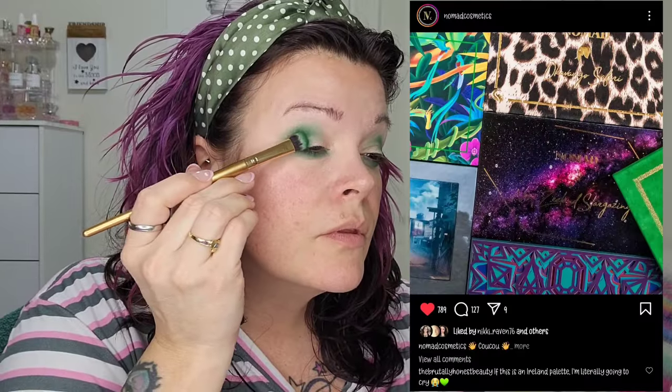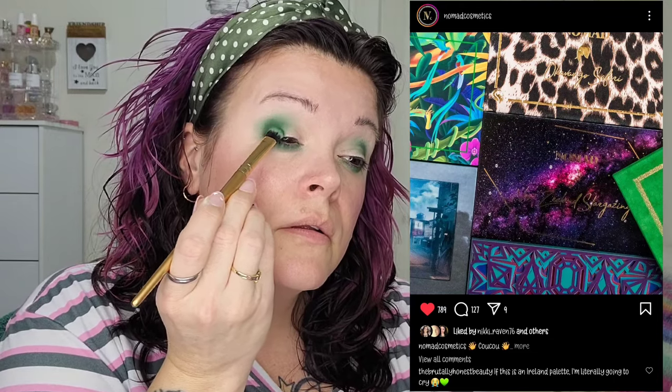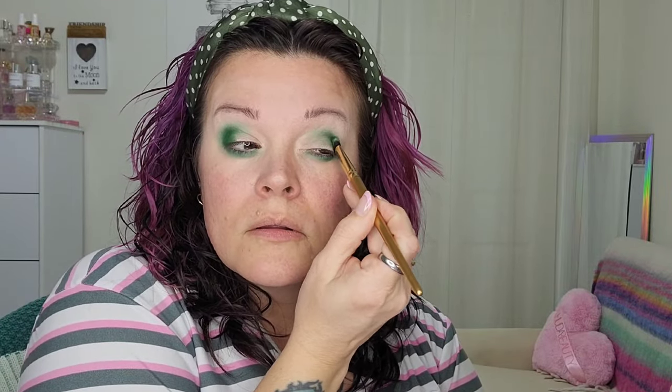Every year I watch QVC's Rose of Tralee special. When I tell you this palette speaks to me, it speaks to me on a whole other level. When I very first saw the little sneak peek, you could see a teeny tiny snippet of the corner of this palette and I already knew the second I saw that it was going to be an Ireland palette. Also, my birthday is in March — March 5th — so I actually received it on my birthday and did the unboxing. I already knew it was going to be Ireland-themed, and I am not disappointed at all.